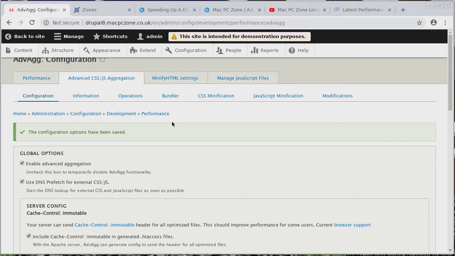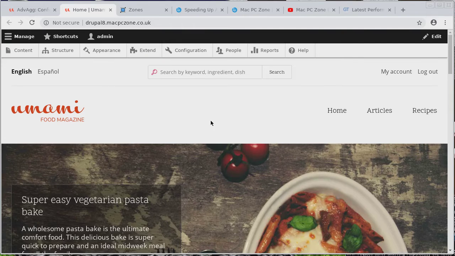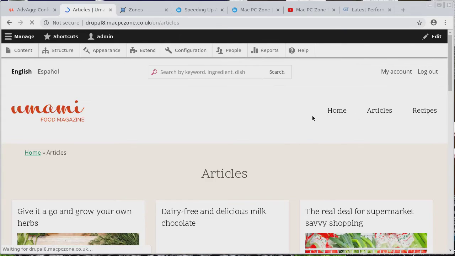Okay, and so that's about it. With Drupal 8, you don't have as many configuration options that you can change. The other important thing to do is just load it a few times so that the cache gets filled up.